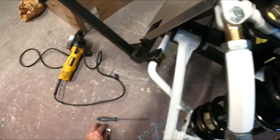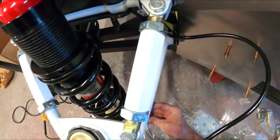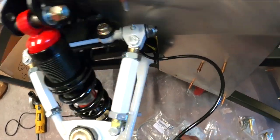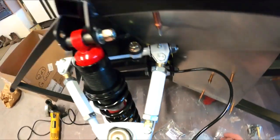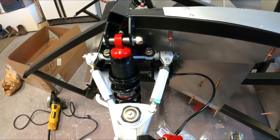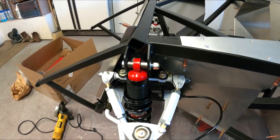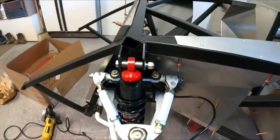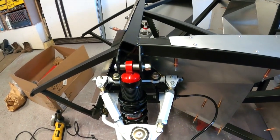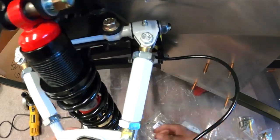So now the shock is bolted up. This has got to go back on with a spacer — there are multiple pieces of hardware that have to go on there. I'm not going to bolt all that back up since this thing's got to come back off to put that bushing in there. I just wanted to show you how this is done. We'll see how these shocks work. The other ones are definitely prettier and pretty awesome looking. I may even go QA1, we'll see, but this gives you an idea of what's going on.